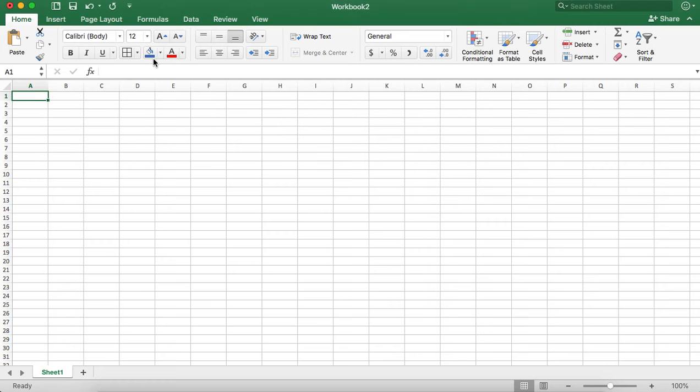We're going to go over some of the basic functions on what is called the ribbon, all the items up here. If your version of Excel looks a little bit different, that's okay. Some of these items might be in a different spot. It just depends on your version of Excel and if you're using it on a Windows computer. In this case, I'm doing this tutorial on a MacBook Pro. At any rate, just go ahead and enter in some text in the cells.